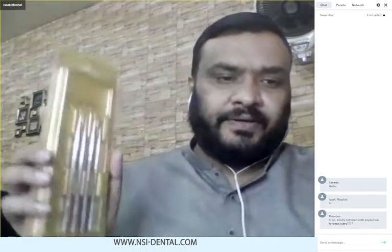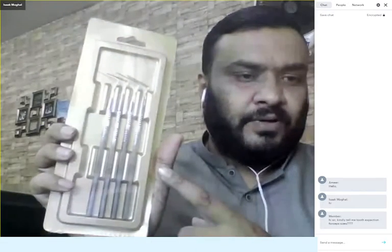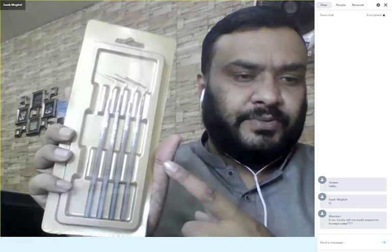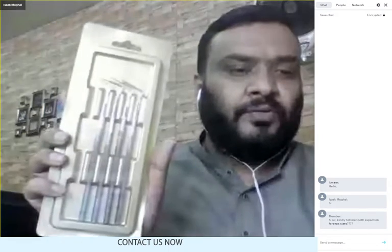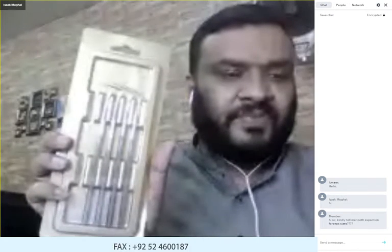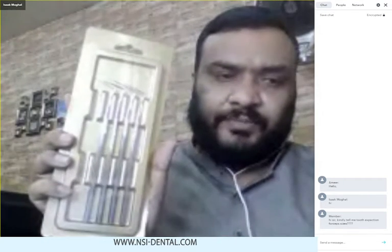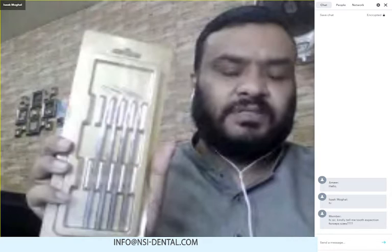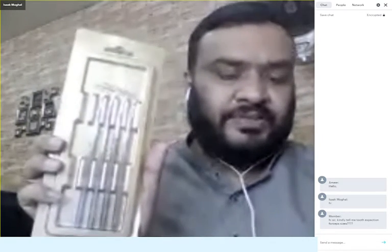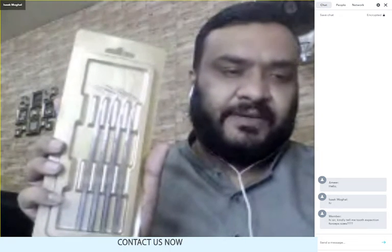And this is another packing, which is hand pluggers for endodontic instruments, and hand spreaders in same packing. Four pieces set, made with the surgical grade stainless steel. It is corrosion resistant, wear resistant, and autoclavable, also sterilizable. We offer a 5-year warranty for material and craftsmanship defects, subject to normal use.